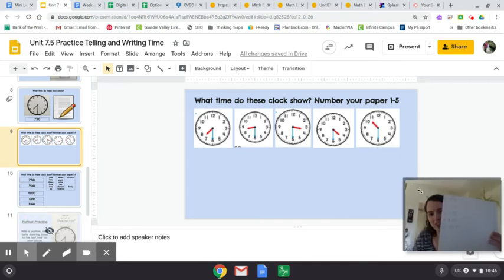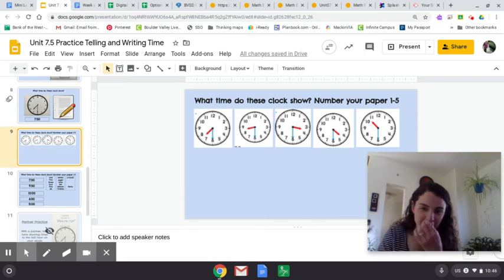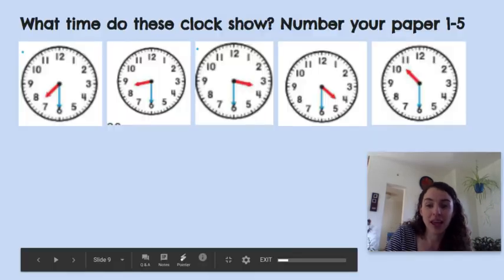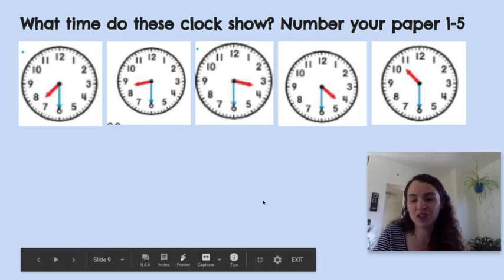Let's see here. So for the first clock, I saw 7:30. The second clock, 8:30. The third clock, 3:30, 4:30, and 10:30. And the tricky part about clocks and telling time is that as the minute hand moves, so does the hour hand. And so if you notice, these clocks, just like Mrs. Troutwine talked about, these clocks are halfway past their number. So if you look at the 7, you don't say 8:30, you say 7:30 because it's half past the 7. And then this one, you say the smaller number first, and so you know it's 8:30, then 3:30, then 4:30, then 10:30.